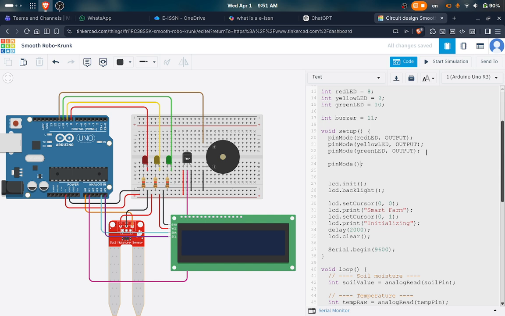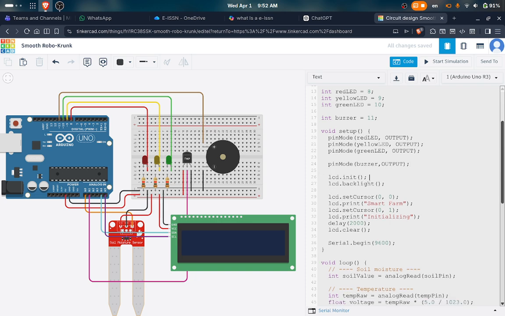So just type pinMode, then put the name for the buzzer as we defined here. Just type in buzzer, OUTPUT. The output here we need to put in all capital letters. If not, it won't work. It will show errors.